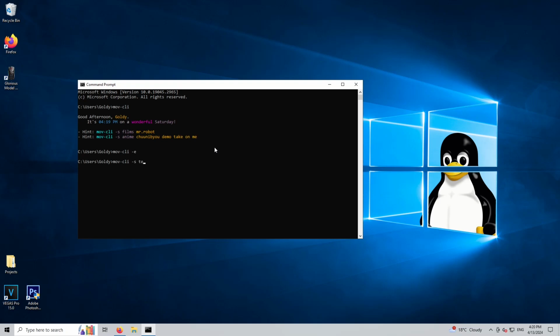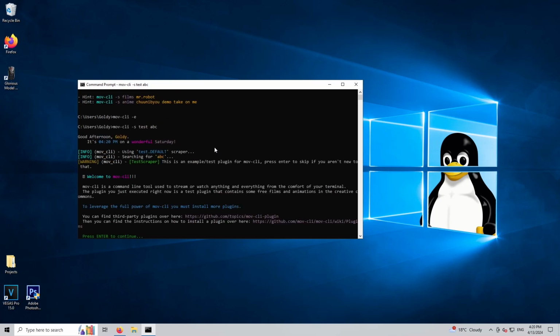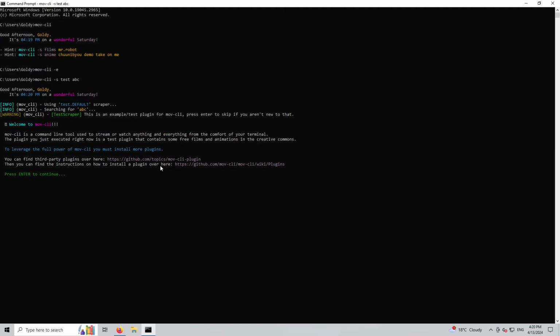So we can actually do -S and test, and we can do ABC, which is just gonna allow us to search through everything. And then we get this little prompt here. We'll go to mov-cli, which says command line, use to stream or watch anything from the comfort of your terminal, blah blah blah. And it also tells us here that we should install plugins to leverage the full power of mov-cli. You can press enter.